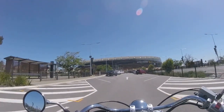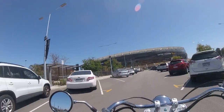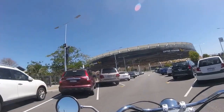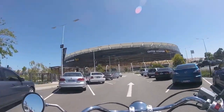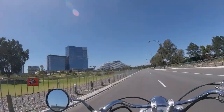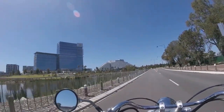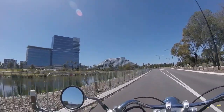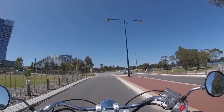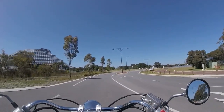It's a great stadium. It's one of the most modern in the Southern Hemisphere, and as I said, has seating for some 60,000 people. The area that we're riding through here towards the stadium is known as Burswood Park, and also we have the Crown Casino, which I'll point out later on as we head out again. But Burswood Park was named after a chappie by the name of Henry Campfield, who originally, when he came out here, settled in the area, and he then named the area Burswood Park after his hometown in Kent, in England.